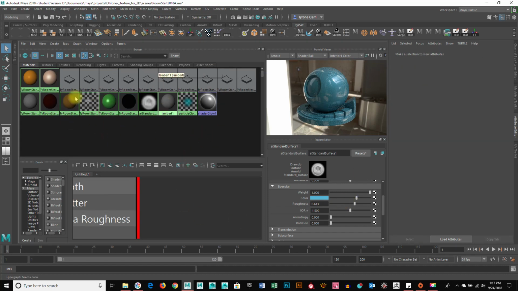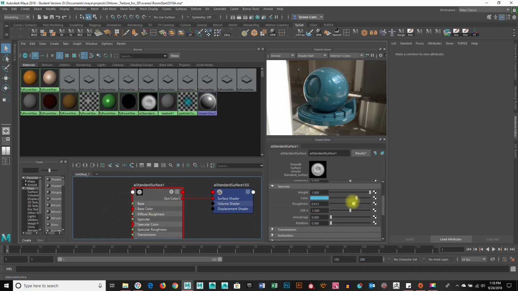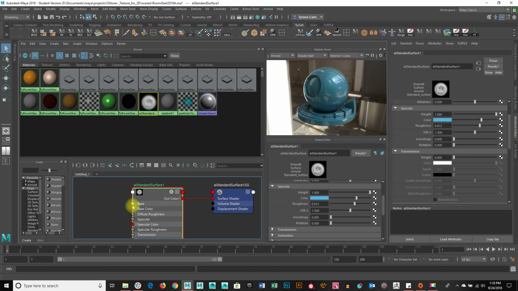My Hypershade shows me all the materials, and then down here, I'm using Alt right mouse button, or if you're on a Mac computer, Option right mouse button. And this is the hierarchy, the link of how these materials are connected together. So as I start to add textures and things, they start connecting into these properties, and I can manually do it. So I can attach things directly by dragging them inside of here into these different areas. Or if I am in the attribute editor, wherever there's a little checkerboard to the right is where I can put a texture or a procedural texture or something like that.